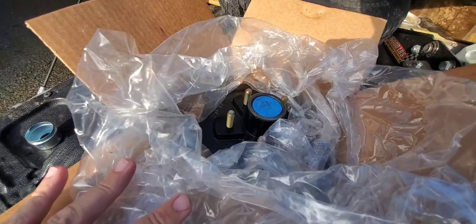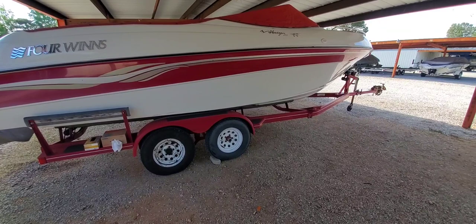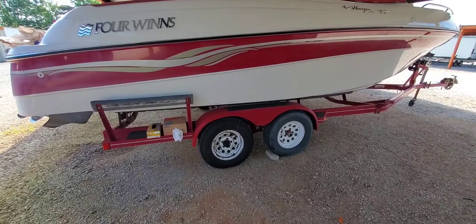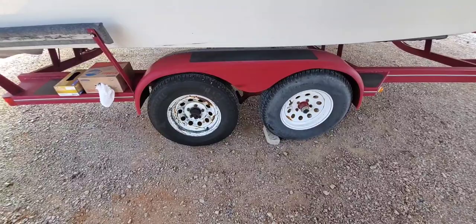Guys at Gladwell Trailers — some of the best folks around when it comes to working on trailers, they got everything you need. So yeah, I got a '99 Four Winds boat, we've had it for almost 10 years now, and it's been working really well. Finally got it back this year — we've had some trouble with the engine not running right, running a little warm, just needed a basic tune-up. So we're gonna get this hub swapped out today and maybe be back on the water.